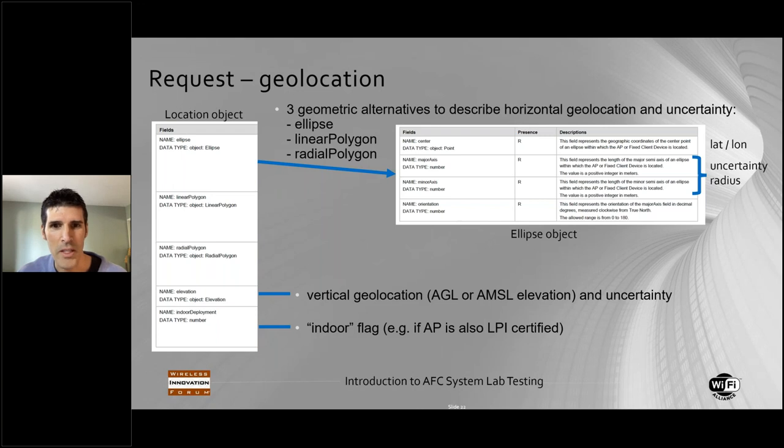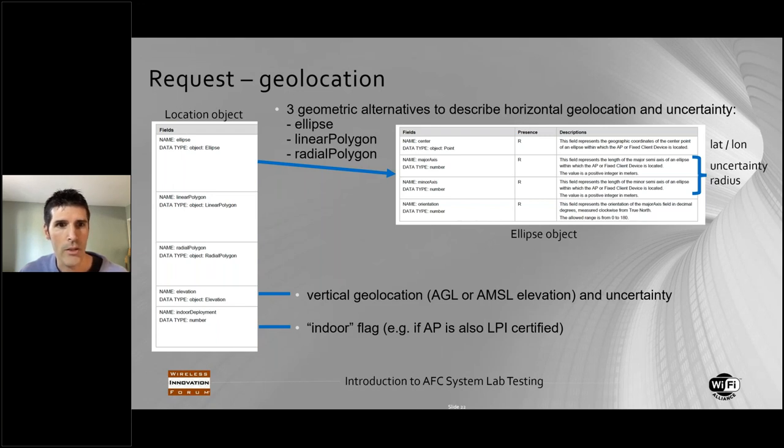the canonical case, which is probably basically a circle, perhaps a GPS measurement, which ends up with a lat/long value, and then some uncertainty radius of the circle that surrounds that nominal location. So that's described as this ellipse, as the major axis, minor axis, basically the uncertainty radius. And then there's an orientation of that ellipse. If it's not a circle, then it becomes relevant. So that's describing the location uncertainty, and that uncertainty, of course, has to meet the 95th percentile confidence as defined in the rules.